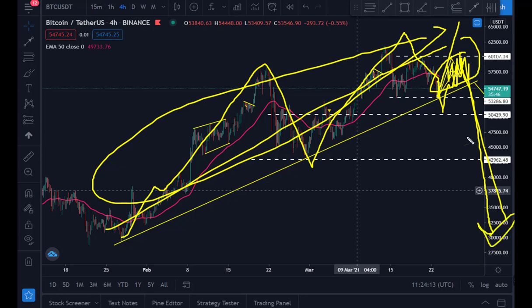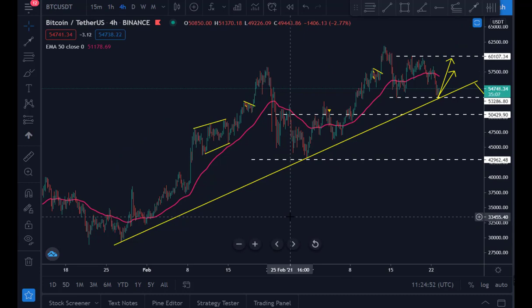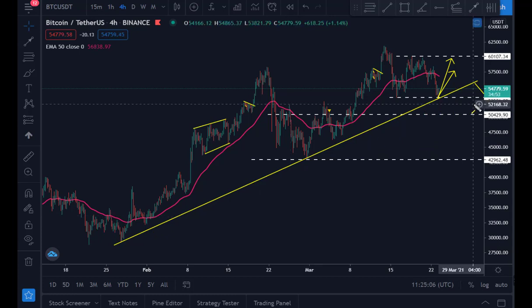And if it breaks here, it's going to be very, very aggressive, guys. If it breaks this trend line, so now all hope is on this trend line, guys. If Bitcoin decides to break this trend line, then expect a very aggressive plunge of Bitcoin. So we are going to spend a lot of time based on that.